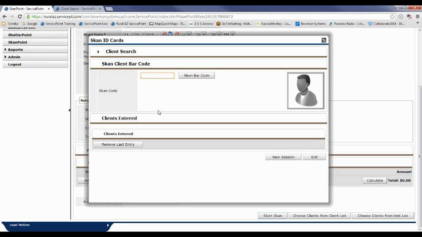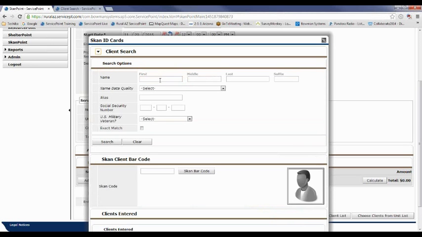You can search for the clients that attended your class or that received this service on this day, either by their client ID number right here, or you can expand the client search area at the top and search for the clients that attended your class or received this service today by their name. I'll show you both ways.